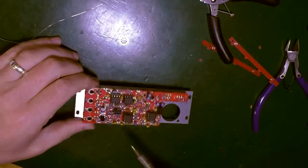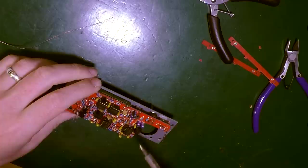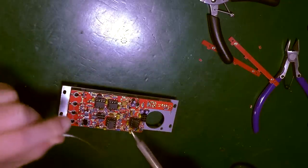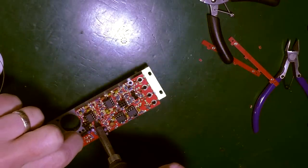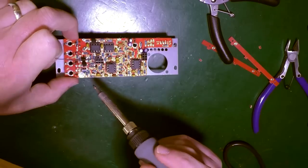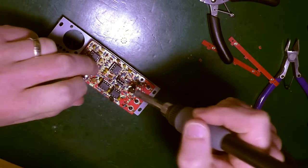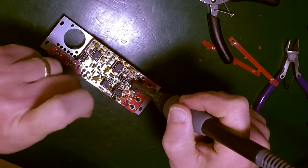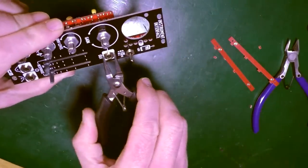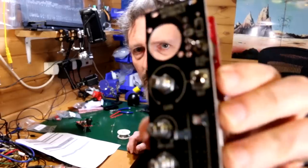Now, somewhere in here are the pots in amongst this somewhere. I've got to solder those in. Cool. Now this is tricky. So I did that one. Don't think I did. I don't know. Okay, good. I'm going to tighten things up a little bit if they need it. Right, okay. Getting somewhere with that.